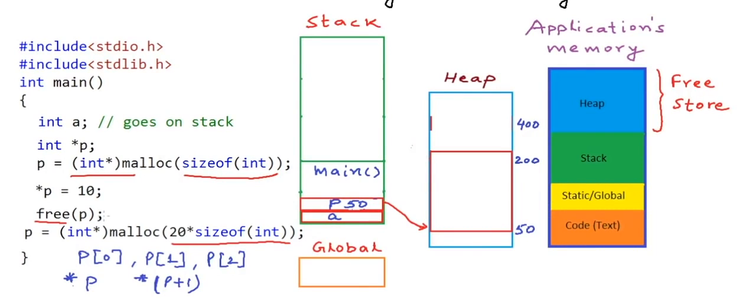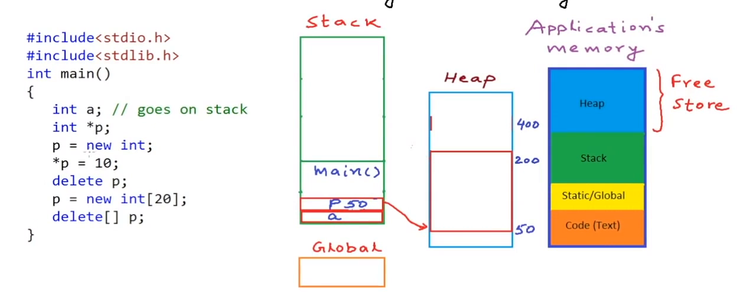The use of malloc and free is C style code. If we want to write the same code, same logic in C++, then there is not much difference. Instead of using these two functions, malloc and free, we will use two operators, new and delete, and write our code something like this. So instead of using malloc, we are using the new operator here, and instead of using free, we are using delete here. If we want to allocate an array, we use something like this, where we put the size in brackets here, and if we want to free an array, we use this particular operator, delete with one bracket.